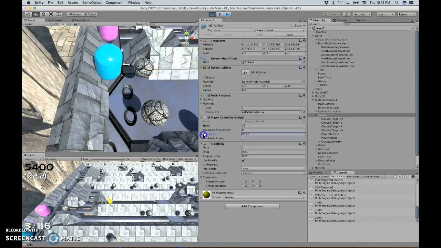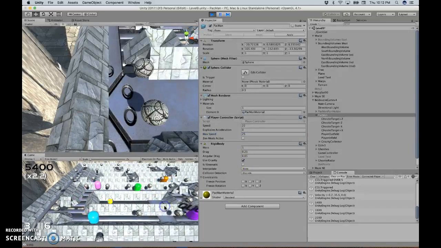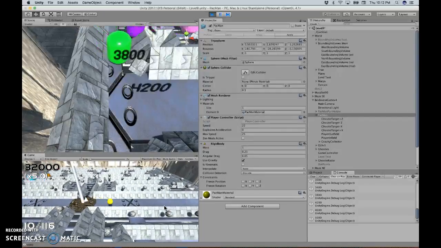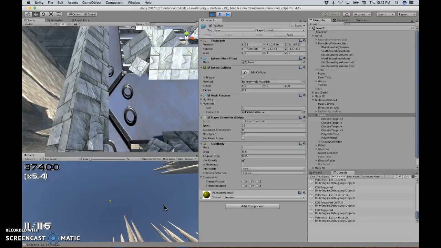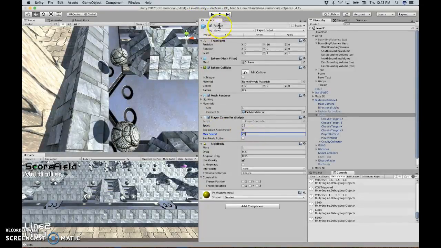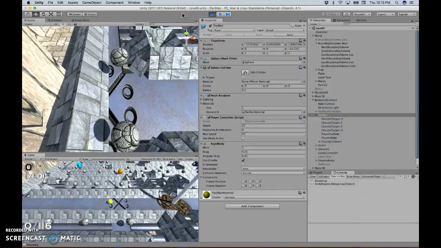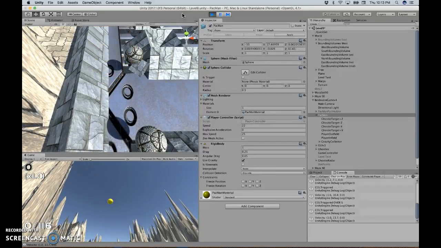like making max speed 25. See, it still did it, it just didn't go too terribly high. Let me try that again. Max speed has to be greater than speed for it to even respect the max speed. Yeah, that cuts it off pretty good.